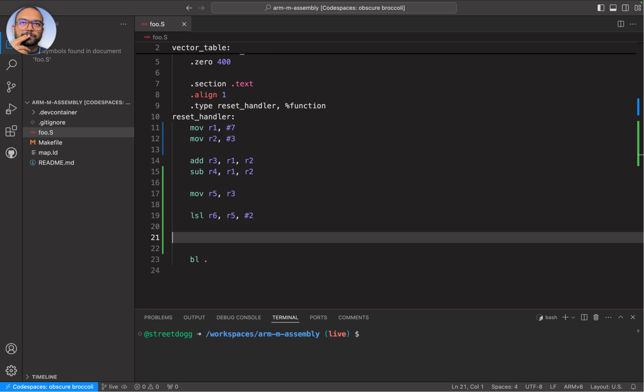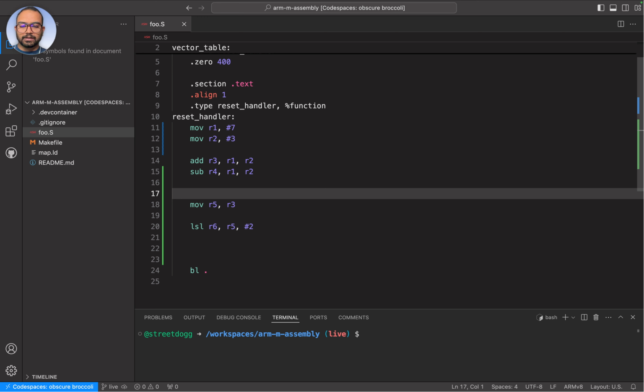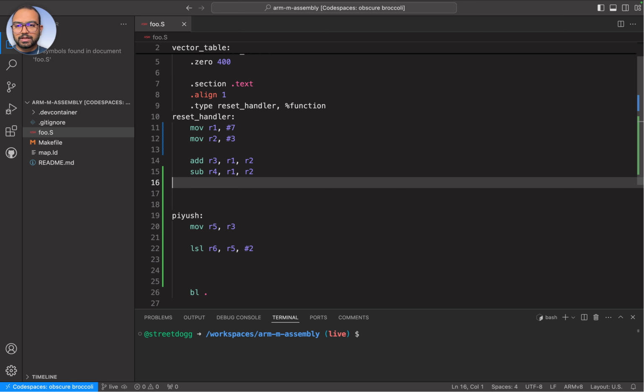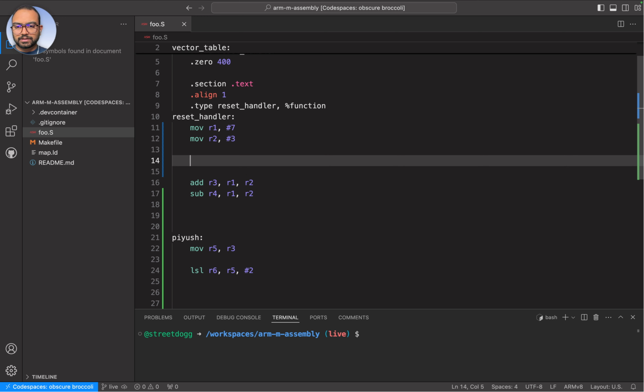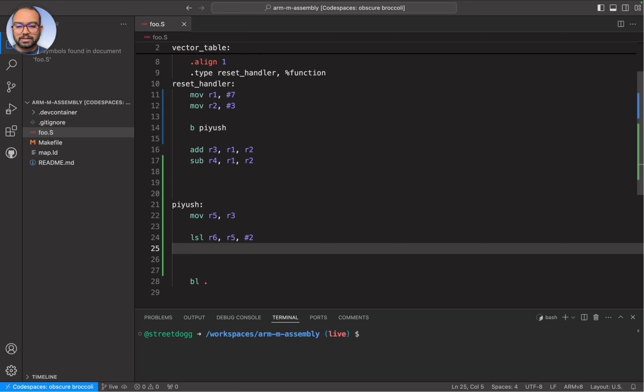So let me branch to, or how about this? I'll put a label here. Let me do Piyush. And what I'll say is, let's branch to Piyush here. And then after this, let's branch to, I don't know, Piyush 2.